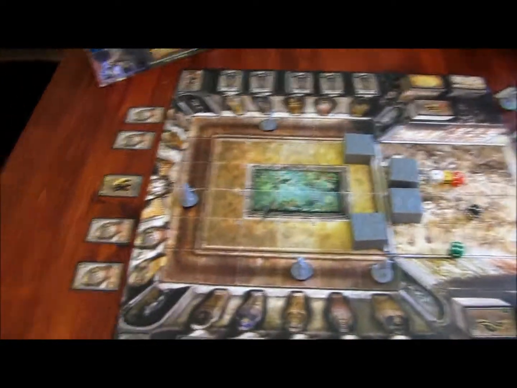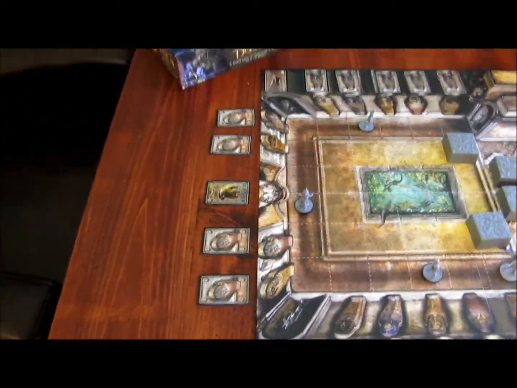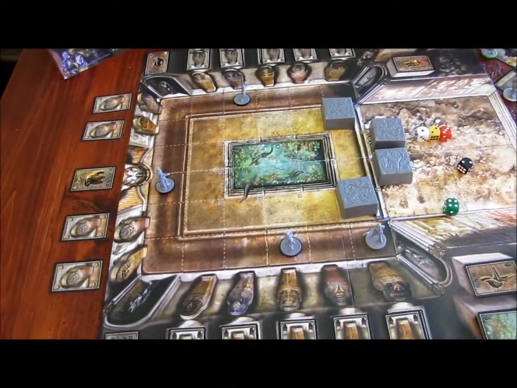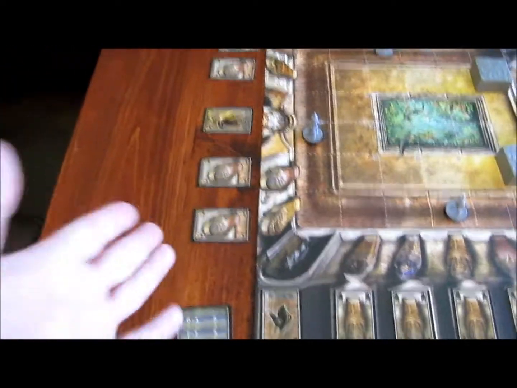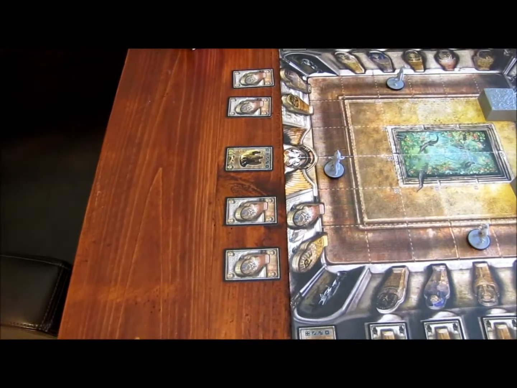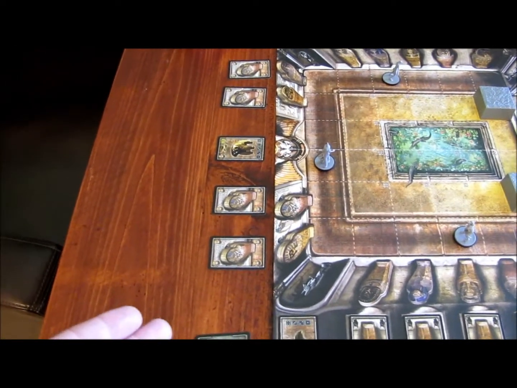Overall, there is one more thing to point out. This is probably the weirdest thing. Remember earlier I talked about how there was no space for the mummy cards? For some reason the board stops. I still don't understand this.